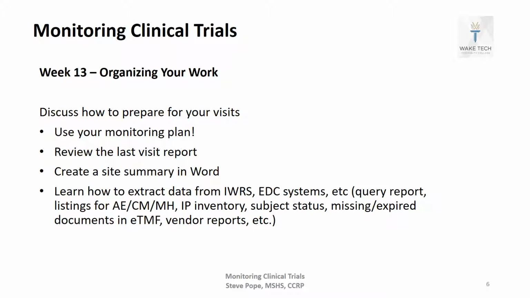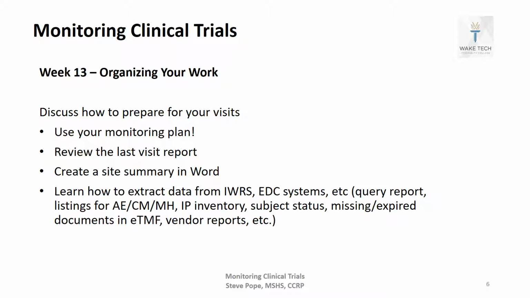Also run your subject status report. You can get that out of your IWRS system. That gives you a listing of all the subjects at that site, which ones are screen fails, which ones are currently enrolled, and which ones have had recent visits, because that'll show up in the CRF pages that you need to source data verify. So run those reports as well. It's going to take you a little while, depending on what IWRS system you're using. You're going to have to practice that a little bit to figure out which reports are the most useful, and then write those down so that at every visit you can run the same reports, maybe the day before the visit, so they're as accurate as possible.